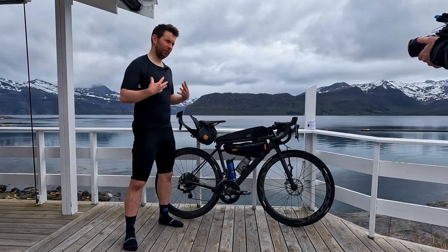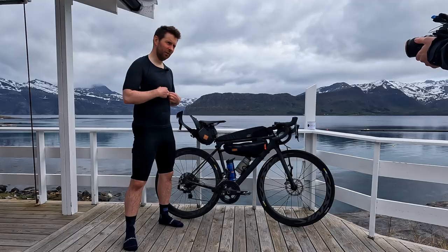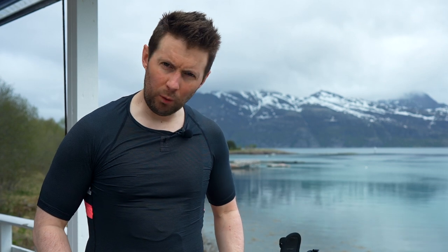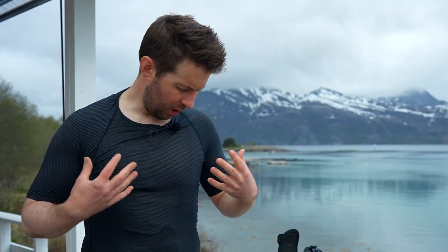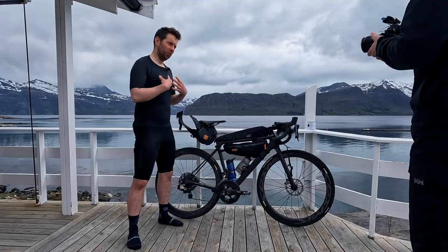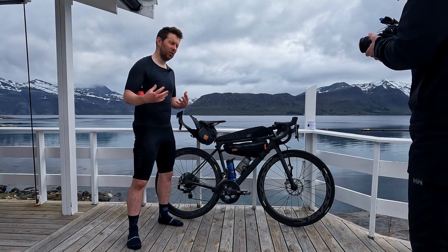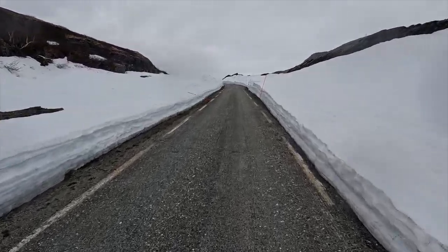There are many different types of base layers — some are polyester, some are wool, and there are advantages and disadvantages to each. This one is a polyester base layer; it's quite thin so it's best for summer and warm days. It will absorb sweat and regulate your body temperature. It's very comfortable to wear, but the downside is it tends to smell quite quickly as bacteria gets into the material, so you may need to wash it more regularly.